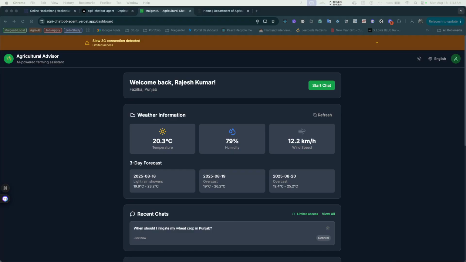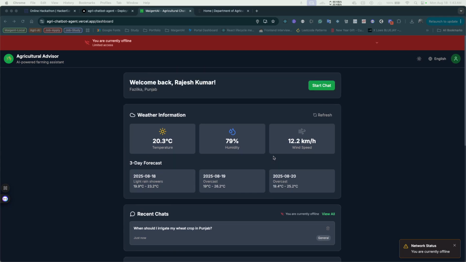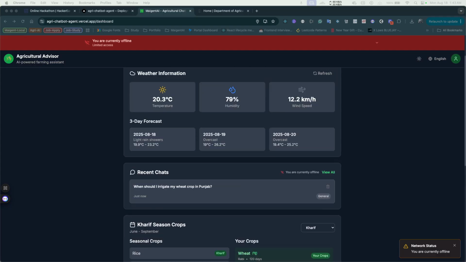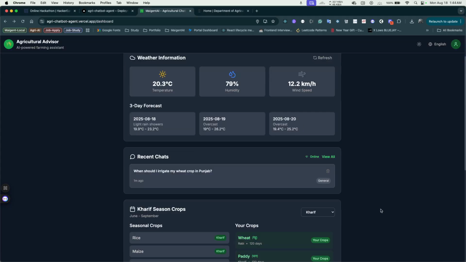And let's say if the user is offline, then I'm giving this kind of error message. During offline, my chat API and all those things will never work because it's a cloud model, not an in-device model. So that's why in offline mode, the user can't chat with the AI agent. He can only scroll through the application, not chat with the AI agent. So now let me go online on my application. Okay, so now I am online.